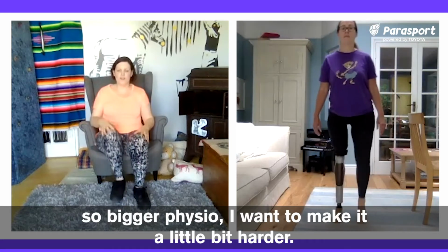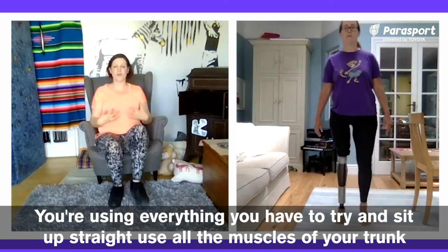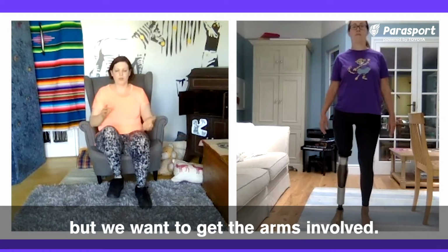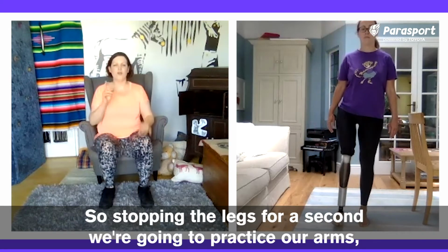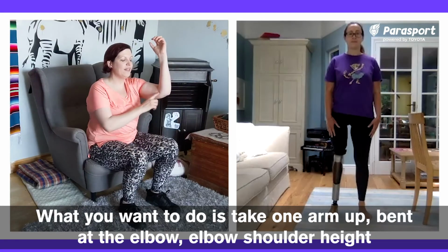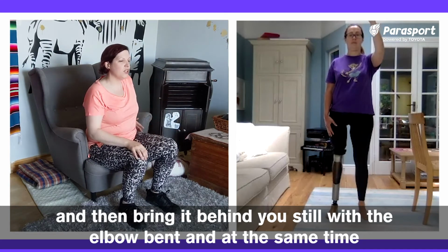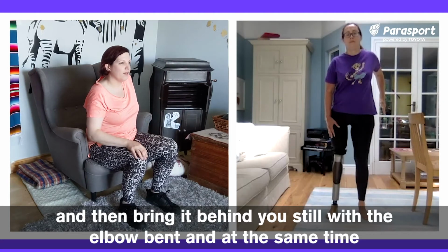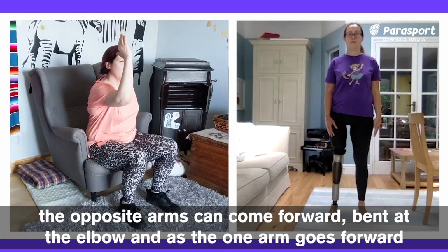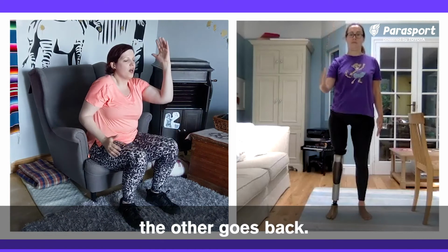So being a physio, I want to make it a little bit harder. You're using everything you have to try and sit up straight, use all the muscles of your trunk, but we want to get the arms involved. So stopping the legs for a second, we're going to practice our arms. What you want to do is take one arm up, bent at the elbow, elbow at shoulder height, and then bring it behind you, still with the elbow bent. And at the same time, the opposite arm's going to come forward, bent at the elbow. And as the one arm goes forward, the other goes back.